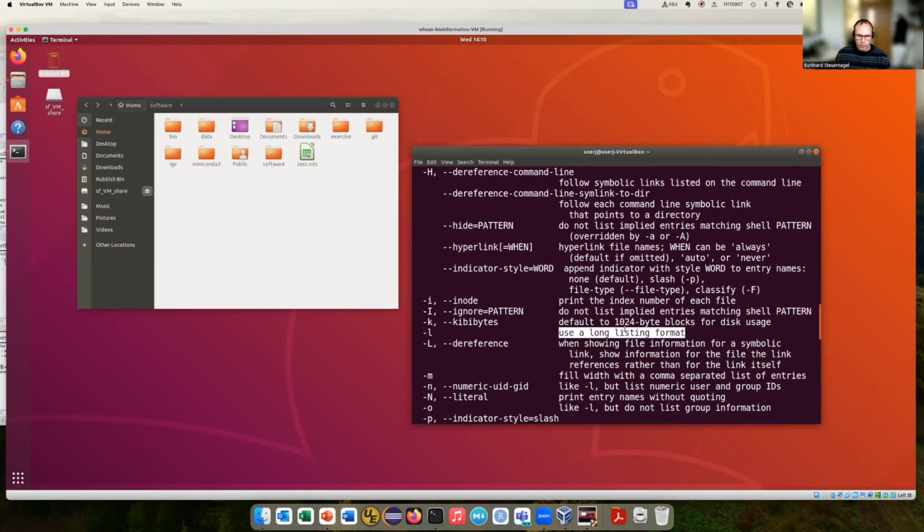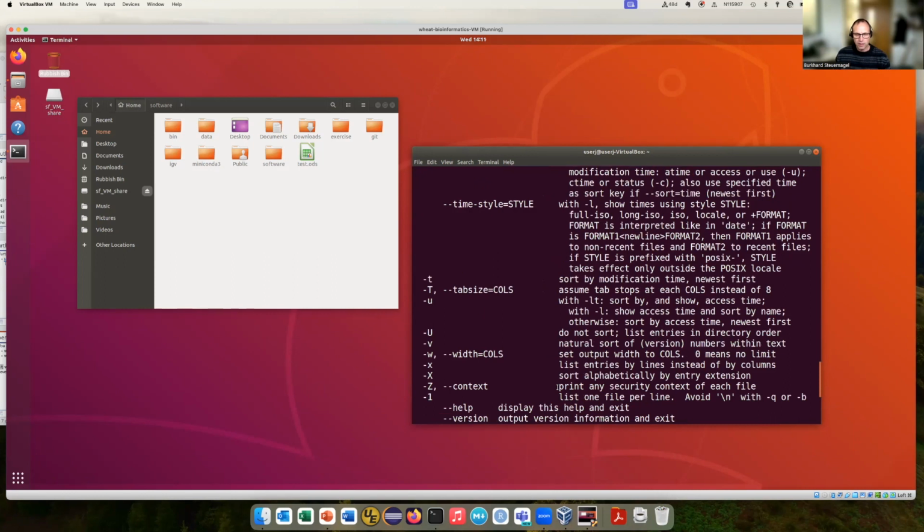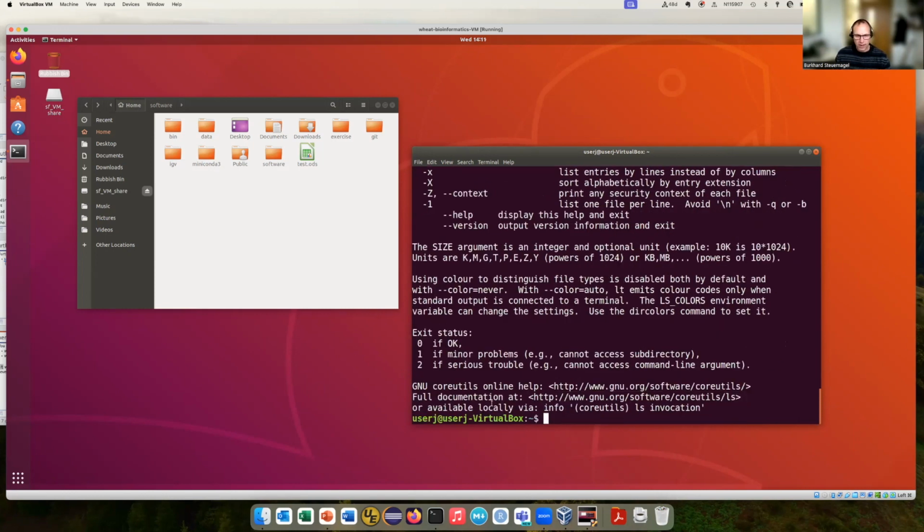Obviously, what always works, instead of typing the --help, you can Google the commands. If you type in Linux command line shell and ls, you will get extensive information about that. So although we show how to use this help, which is directly in the system, never underestimate the way that you can just type in the things and Google it. Okay, so that was the first part of the exercise.